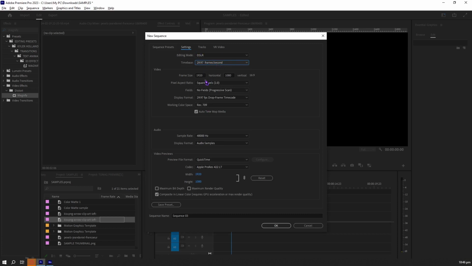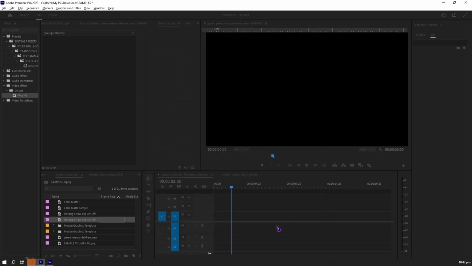And then the next thing is you want to set the frame size to 1080 by 1350 right here if you want the full screen experience on Instagram. But if you want other sizes, then you can go to google.com and see what other sizes you can do in Instagram. And now that you're done with this one, you can click on OK.